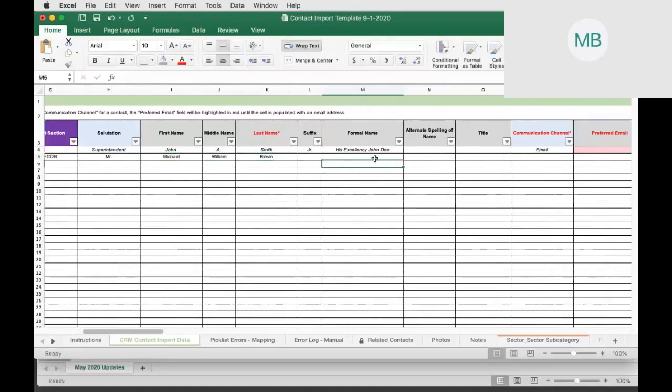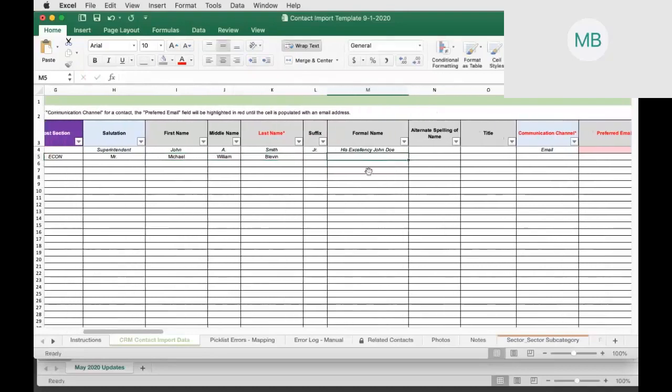Note that the formal name field will be automatically created within CRM with the concatenation of the contact's salutation, first name, middle name, and last name. However, you can change that formal name to a different value in this column M formal name column.